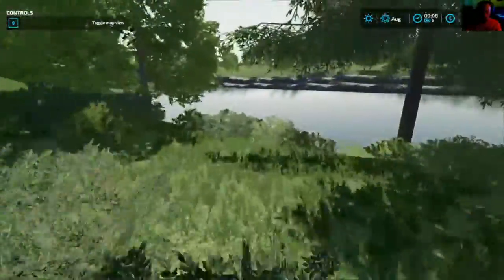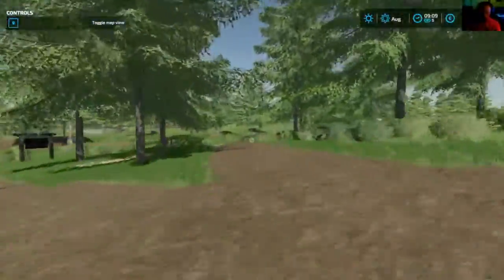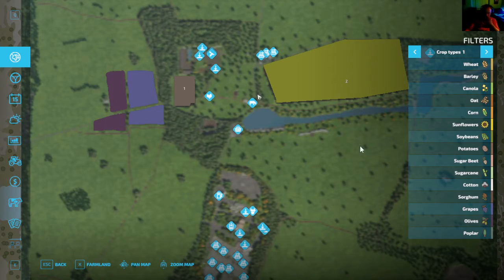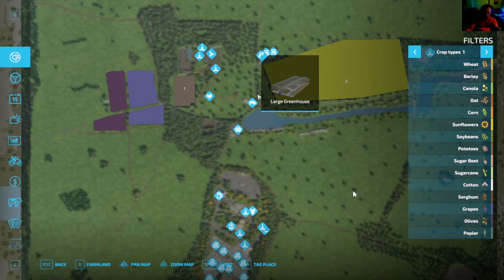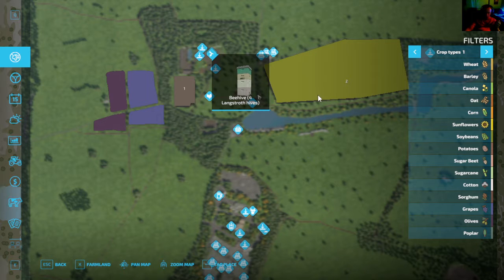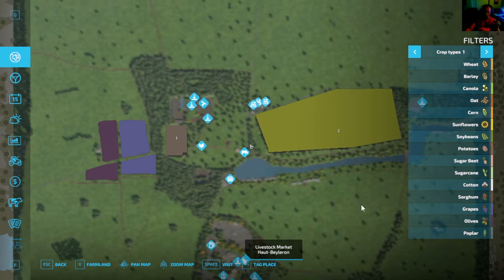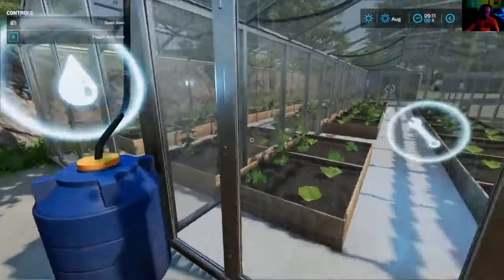Okay. Now we're starting to get some more water. That's great. Now, I want to see. So we got a cow barn, we got a chicken pasture. And then we got a large. Okay, so there's a couple beehives right over here. I think right over here is the vineyards, maybe. Then there's the livestock market. So let's go to the large greenhouses and see what we can do.